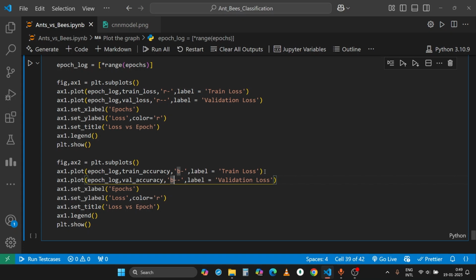Labels will be changed: this will be train accuracy and validation accuracy.